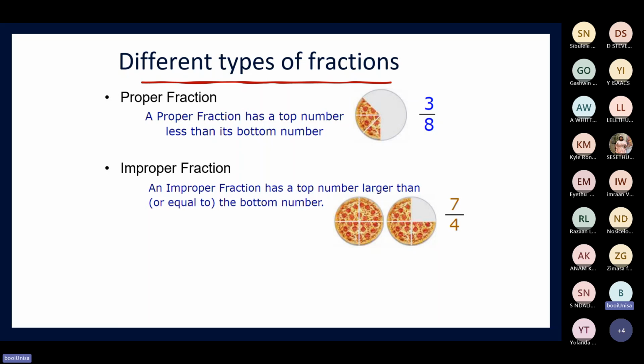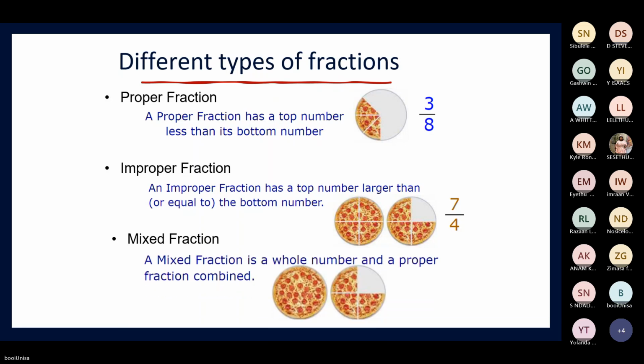But always remember, an improper fraction has a lowest form, and the lowest form of an improper fraction is a mixed fraction. And sometimes it's not easy to work with a mixed fraction. We need to convert mixed fractions into improper fractions to use them, unless you're using a Casio calculator, because the functionality is there to allow you to work with improper fractions. So what are mixed fractions? A whole number and a proper fraction. So an improper fraction is not in its lowest form. The lowest form of an improper fraction is a mixed fraction.